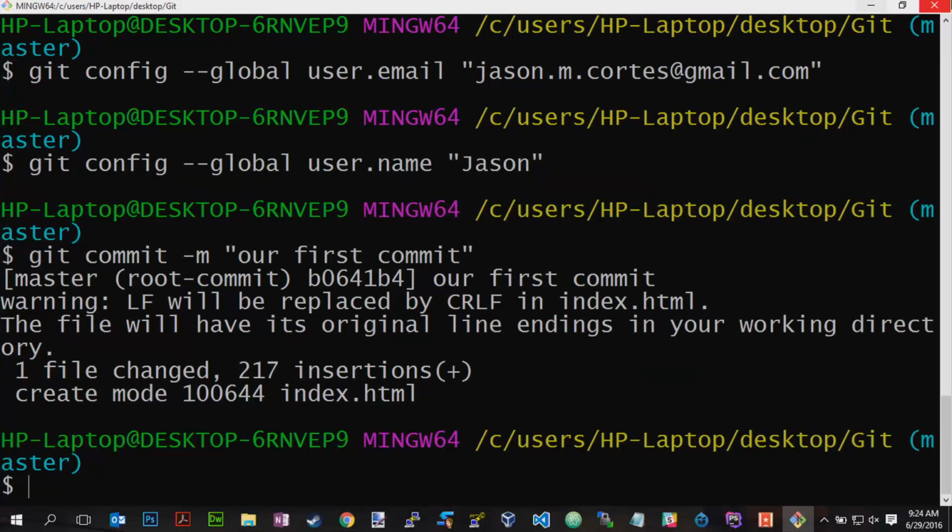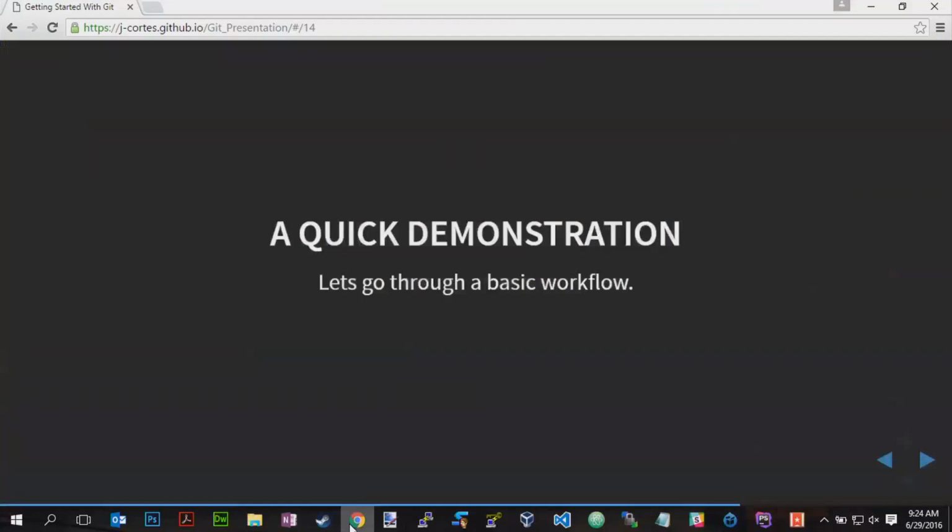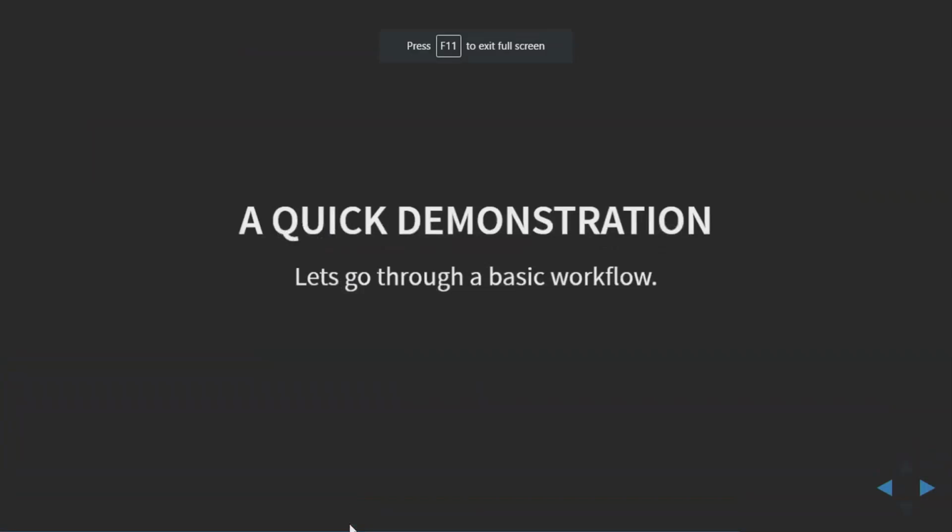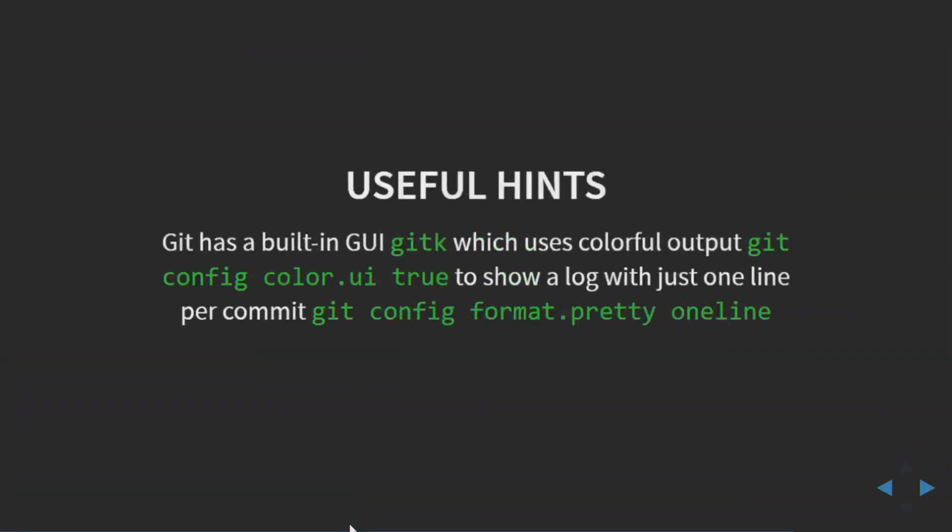I think it's simply being intimidated by the command line that prevents people from really embracing this. And for what it's worth, it's not very much of a learning curve. It's just getting familiar and comfortable with the environment. So, some useful hints. Git has a built-in GUI, GUI in the loose sense of the term. It's not an actual interface that you can work with, but it provides color coding for the text on the page, in addition to formatting the output that it provides you.